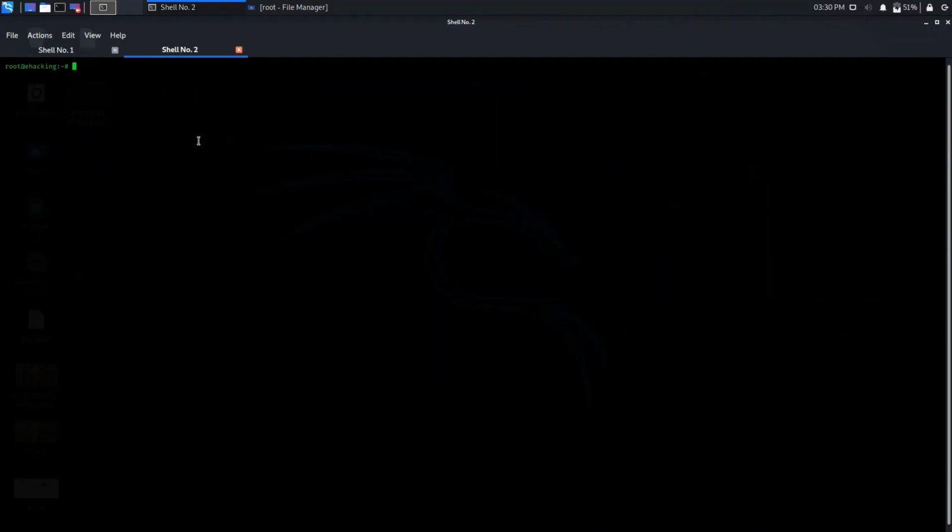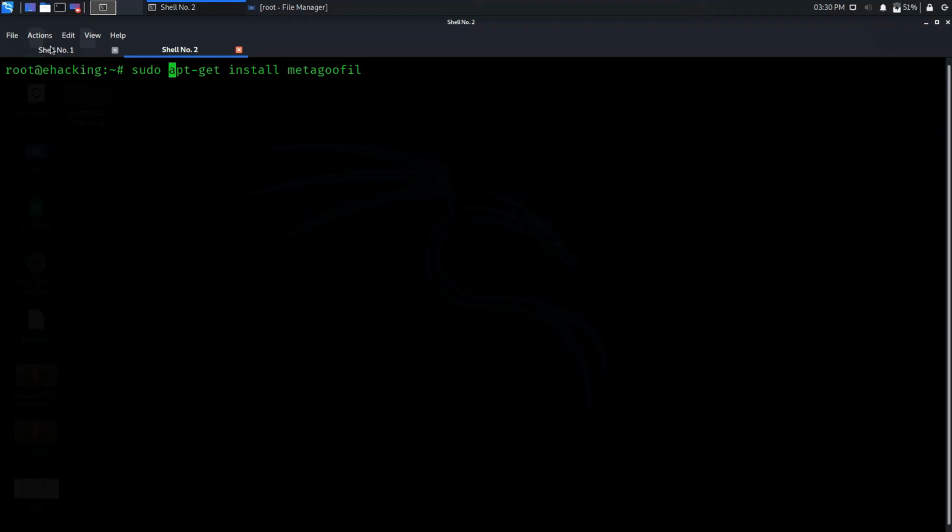You just need to use the package installer to install Metagoofil. So if you are logged in as a root user, simply type apt or apt-get install, since we want to install it, and then the name of the program, which is metagoofil. If you are not logged in as a root user, then make sure to type sudo, otherwise you will face difficulty while installing it. So just hit it and then you will be done.